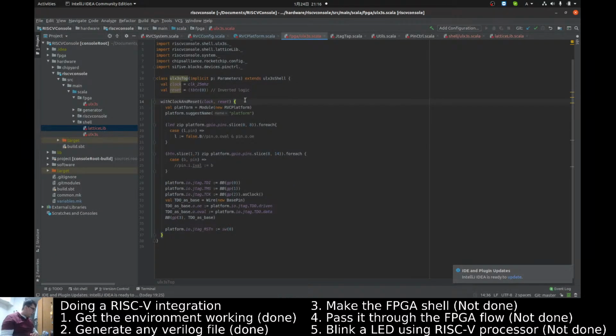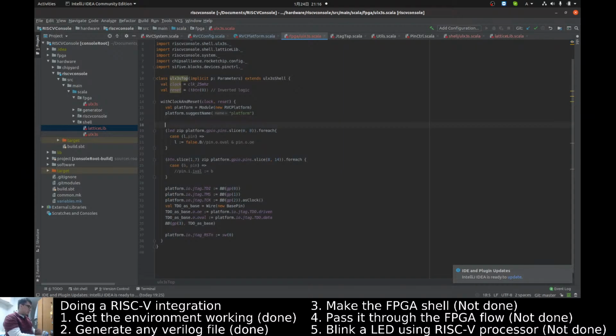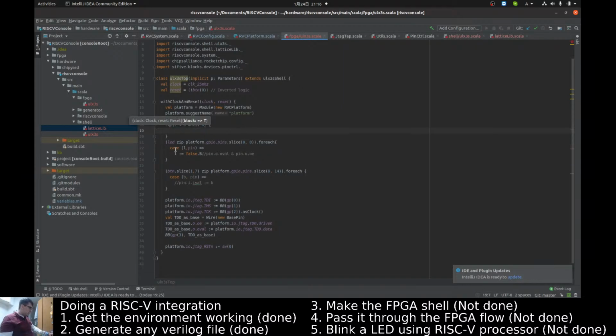Anyway, if we cannot use this, then we need to do something hackish, something like a for i in 0 until 8. Maybe we can do it like that, something like this.